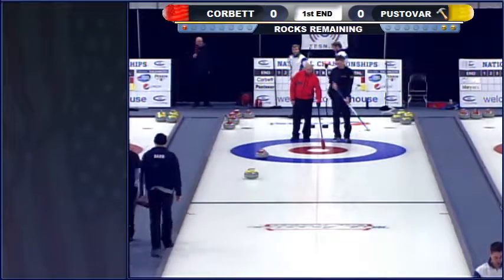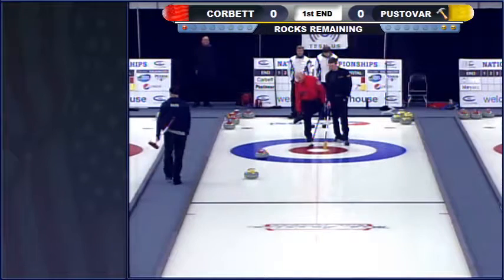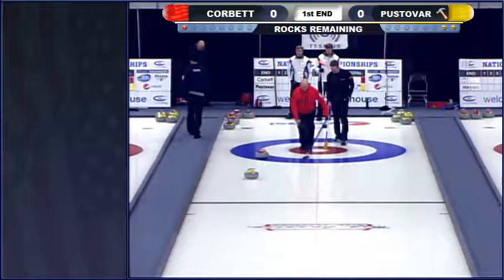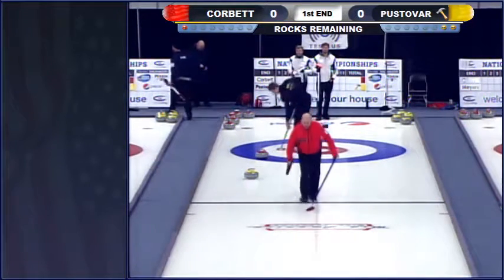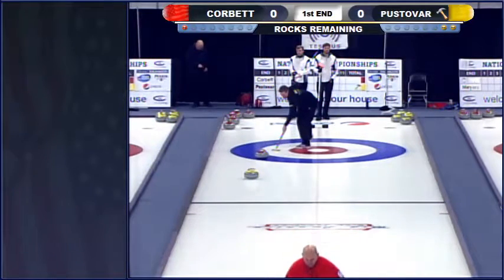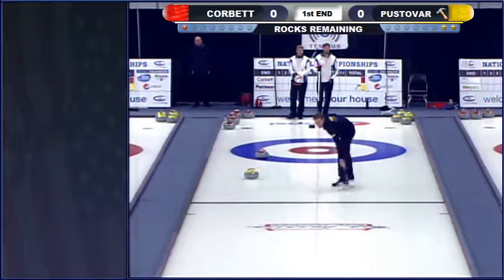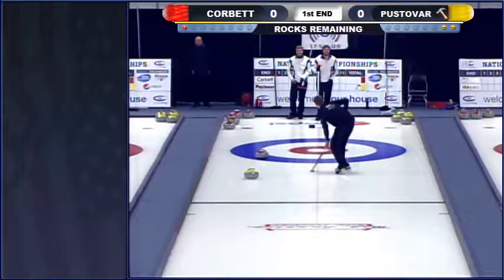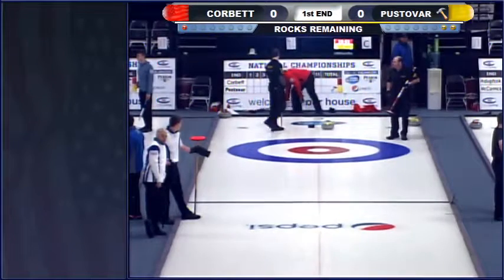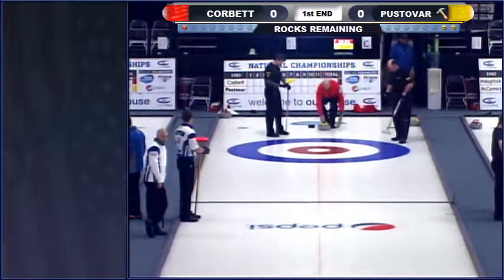Yeah, and now Paul is going to take his opportunity to bury a rock underneath the double corners. It'll be interesting where they place the broom here. Not a lot of rocks thrown in that direction. It's just interesting that it doesn't hurt, does it? Paul played the hit on Chris's last one, and now he's drawing when I think the hit is available to him if he wanted to kind of blank this one out.